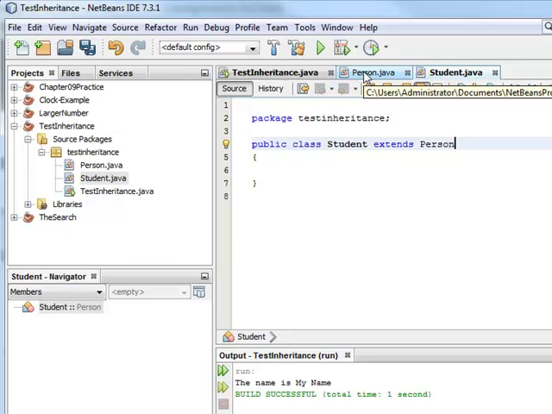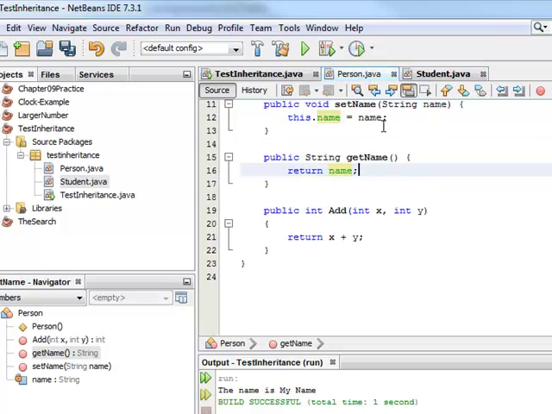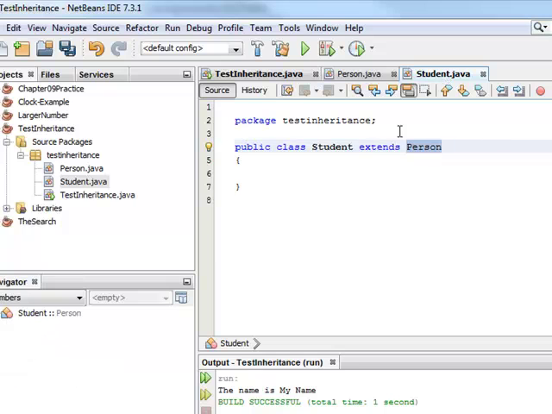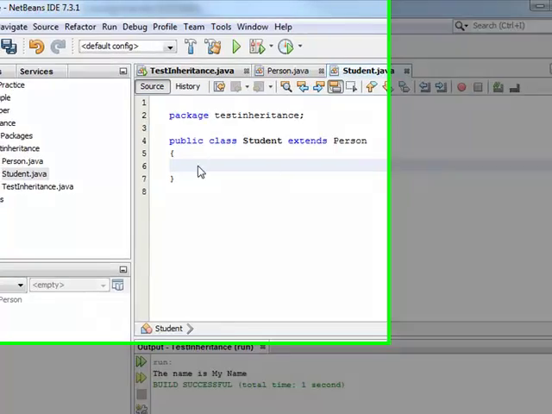The same way we inherit all the tools from our father and have access to all those, we can inherit, or the word is extends. I think inherit would have been a better choice of a reserved word for that. But it extends person. So we have access to all those. That's the only thing I'm going to do here.